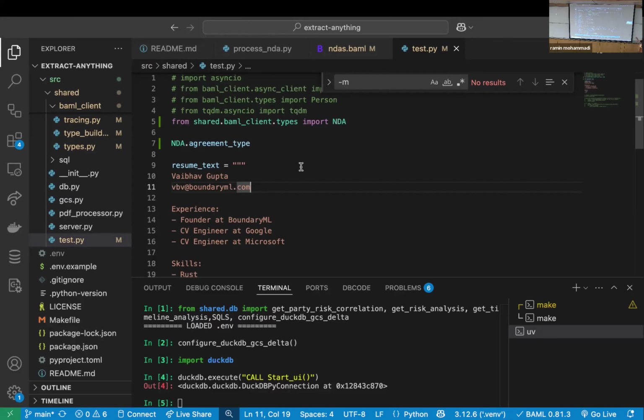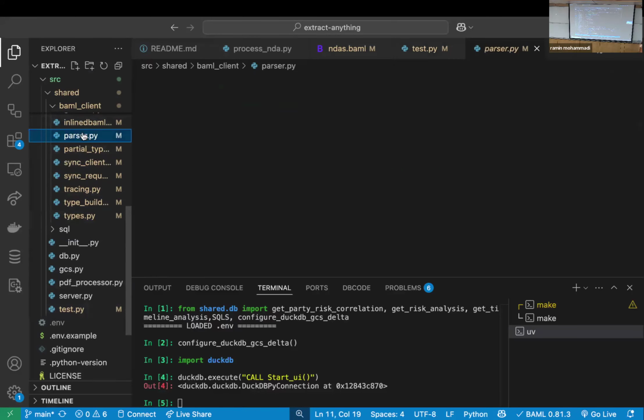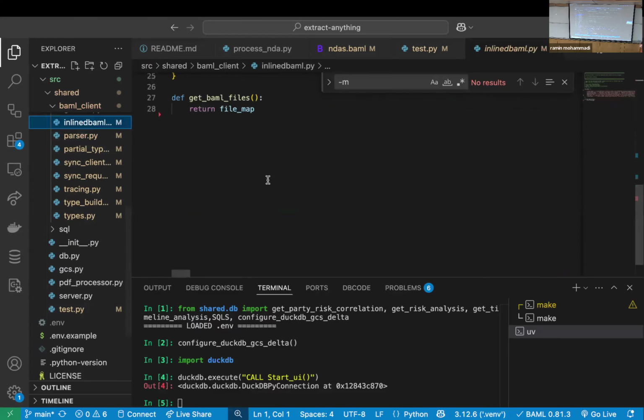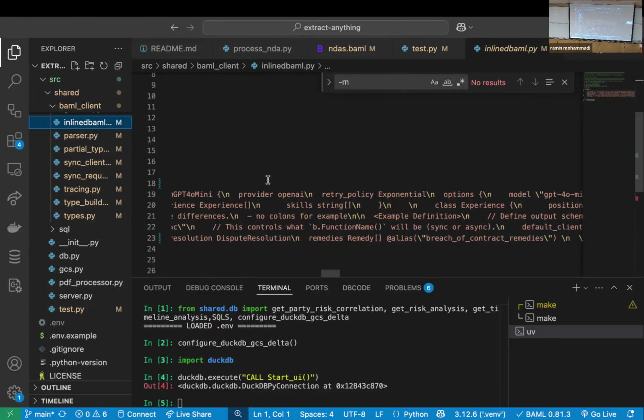Every time you change code, they have a watcher with a webhook or a hook in VS Code, and it's all running locally, and it just kicks off that compile process. And that compile process spits out the code like this. All this code was just generated by BAML, and every time you change code, it just regenerates this. And code generation with Rust, anything with Rust, code generation is just super fast.